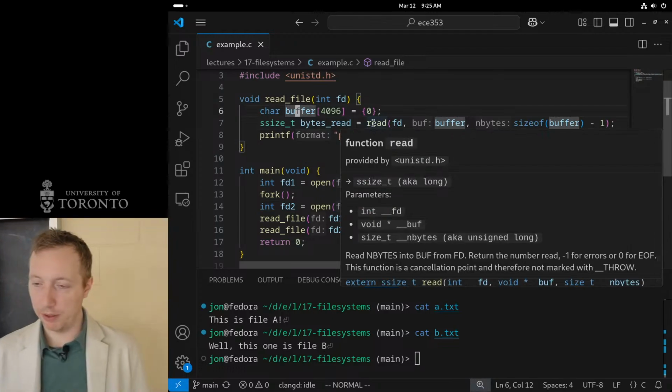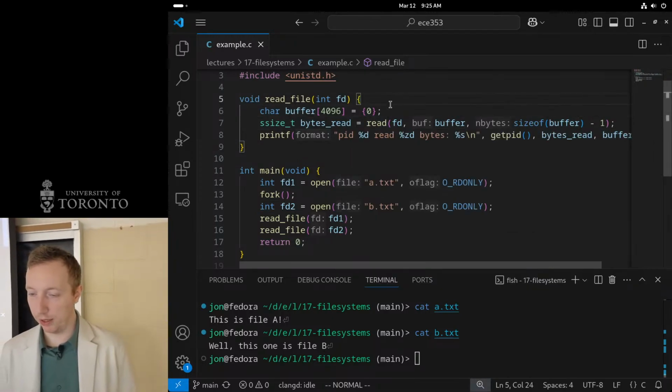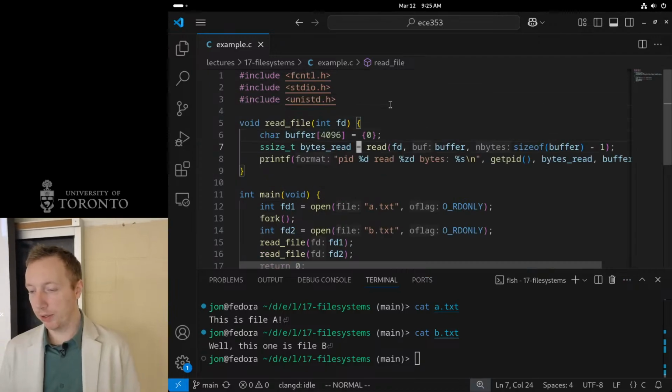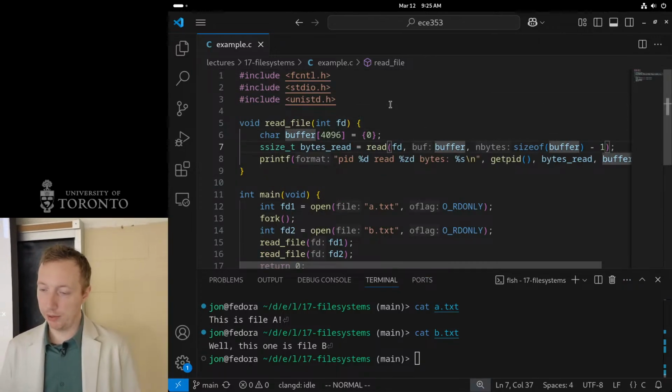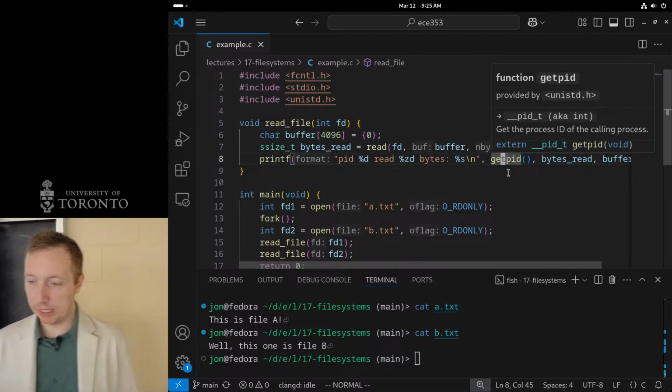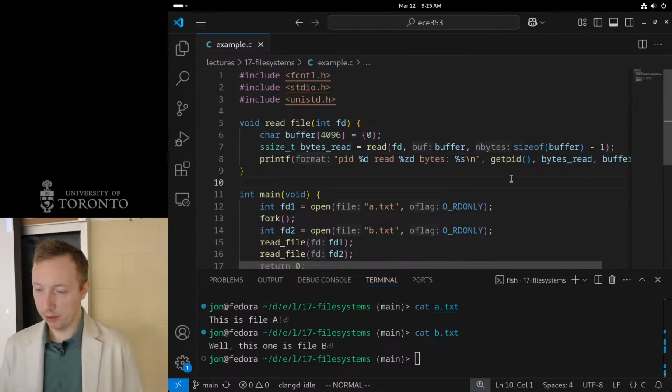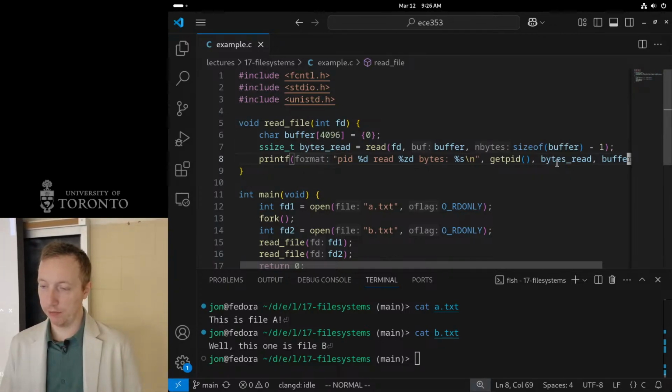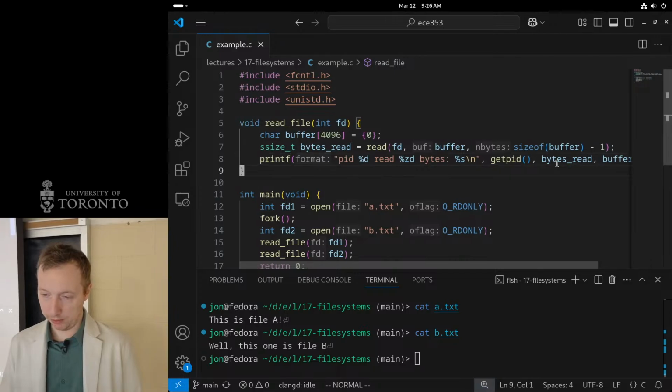It assumes that the file is short, that we can just fit it in the size of this buffer. But it just declares a buffer, does the read system call, and then just prints off the current process's PID through getpid, the number of bytes it read, and the information it actually read as well.